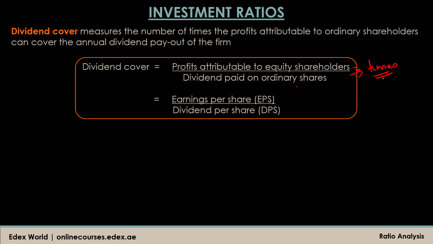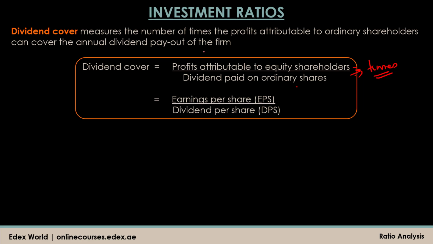This may be important for shareholders because currently the dividend paid by the company is good, but if the dividend cover is low currently, and in future, in any uncertain event, the profits of the firm fall, and obviously the profits attributable to ordinary shareholders will also fall, in such years, how will the company be able to maintain its current dividend levels? Obviously, it will not be able to maintain if the dividend cover is low, if the current levels of profits are not covering the dividend payments sufficiently.